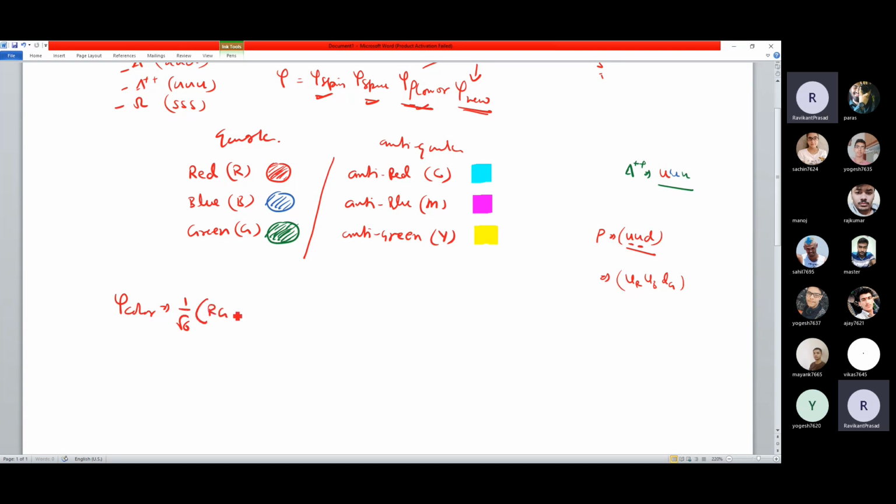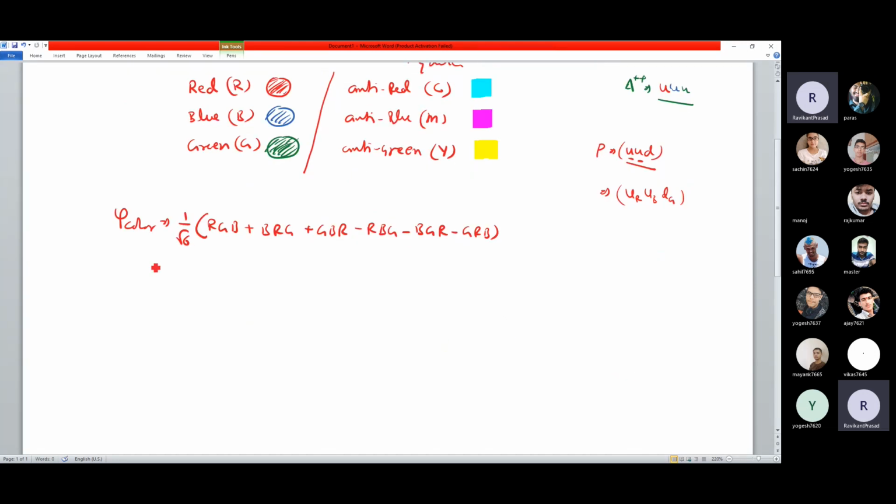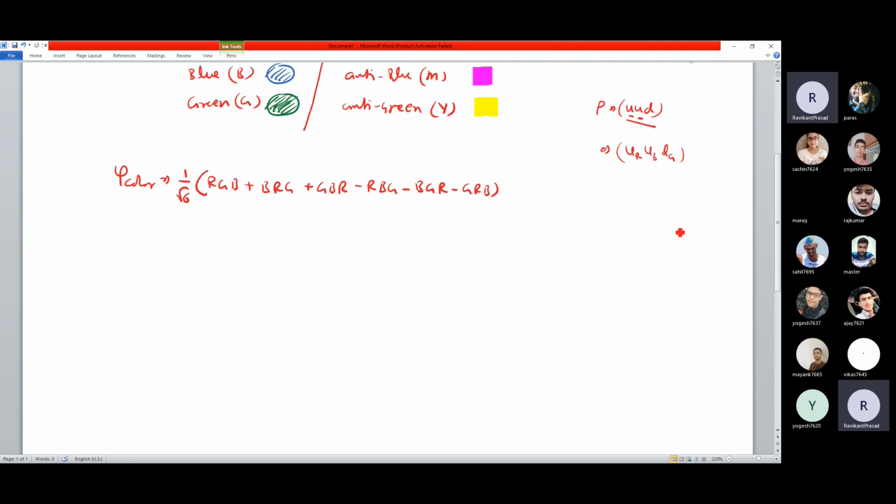So it is RGB. We are not writing the flavor, we just write the color. And BRG and plus GBR. You don't have to remember this. This is just for your understanding why this is written in this way. And we will see one example that it gives me this antisymmetric wave function. So this is a color wave function, you can say. So these are actually concerned with the color. We have to write in the flavor form also, but हम इसको सिर्फ color के form में लिख रहे हैं. Normally इसी sense में लिखा जाता है.